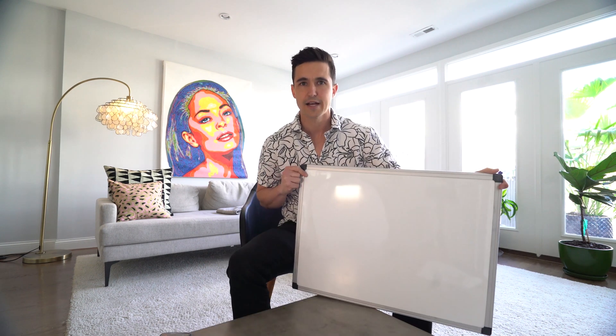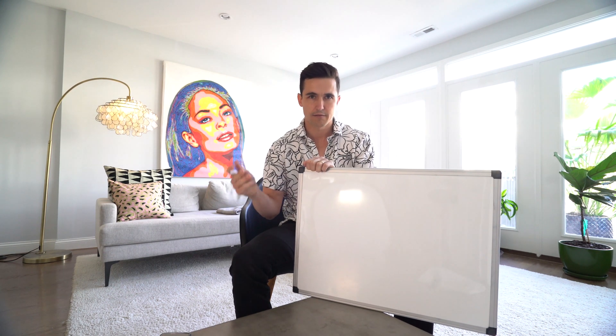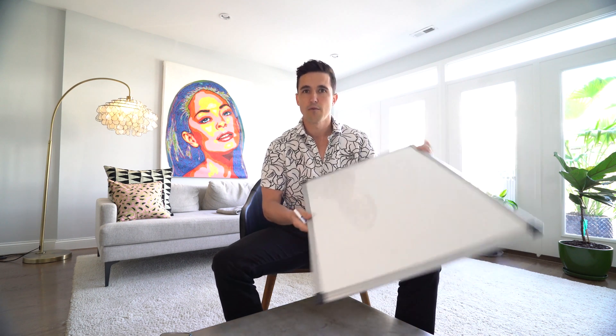SRECs are what everybody in the industry is talking about. Lots of companies show you how to sell your SRECs off — you sell your rights in exchange for a lump sum. That's good, but I like to show you how to collect all the SRECs yourself, which is what I'm doing. My house has solar panels on right now and I've just collected two. Each time I collect one SREC I'm going to do a video about it, so this is the first video where I show you how to collect SRECs. An SREC is a Solar Renewable Energy Credit — or certificate; they're interchangeable, but we call them SRECs in the industry.